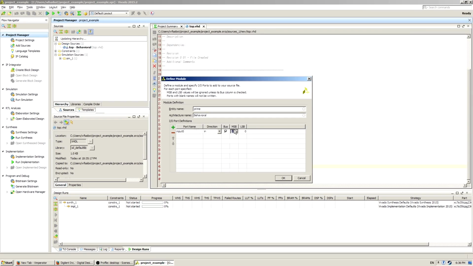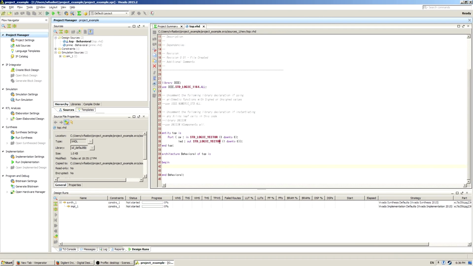Then the output we'll call is prime. Let me check something. Okay, so input isn't an HDL keyword. You get that sometimes.